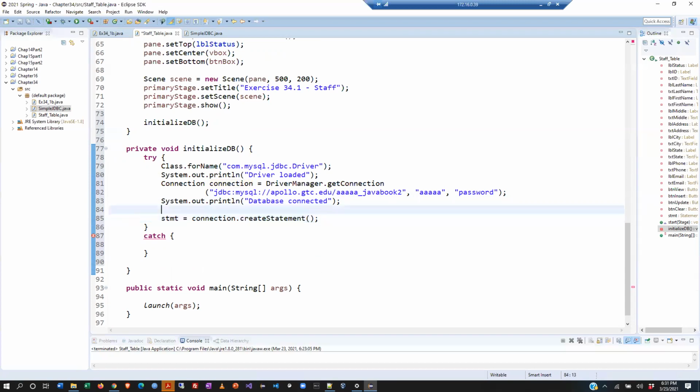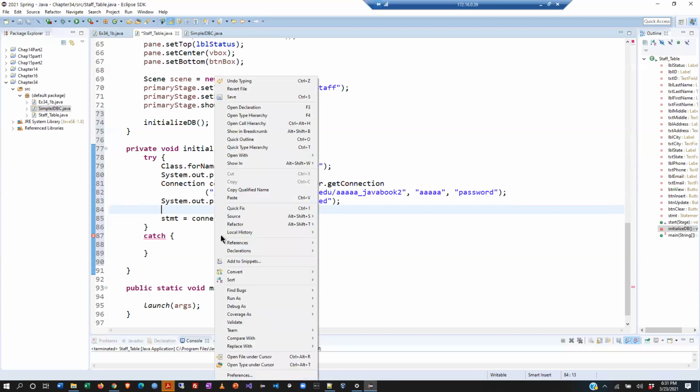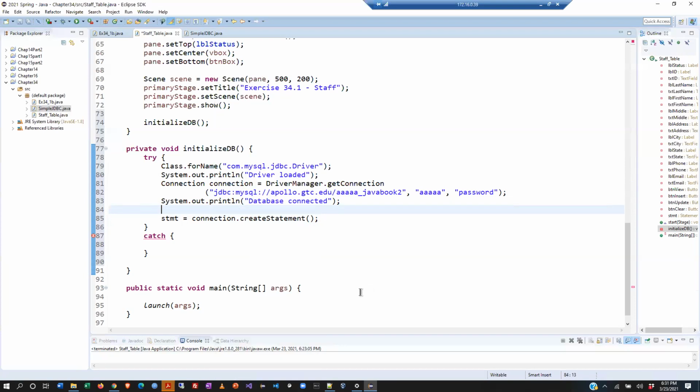Now, I left this line blank because the other thing that's kind of new for us is we are outputting stuff to the console for us to see, right? But isn't it nice that if the user also sees a message too? So we set up that label that holds the status, and we can let the user know. As soon as the application comes up, there'll be a little message that just appears. It says database connected, right? So you know from the GUI that it's working. Isn't that useful, right? It absolutely is.